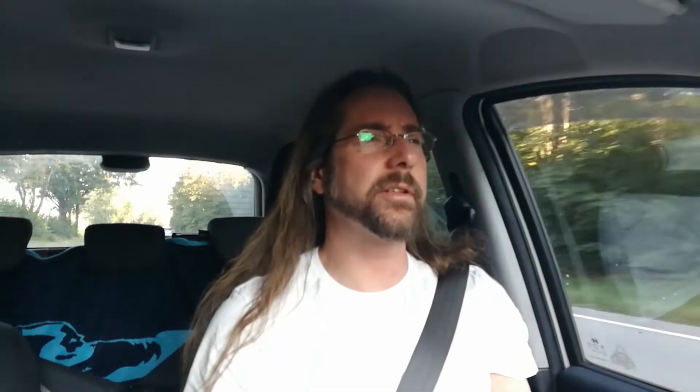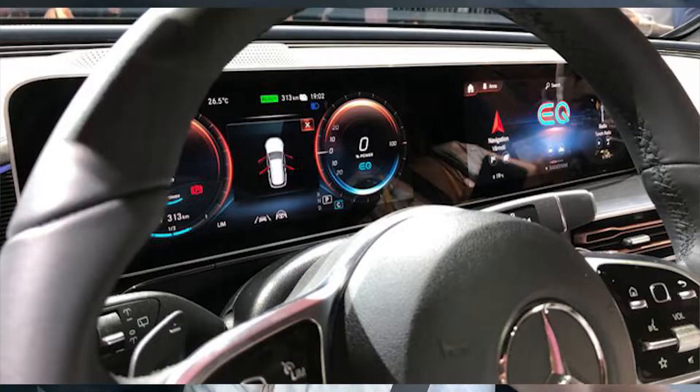They give a consumption of over 22 kilowatt hours per hundred kilometers, which is high. There will be an 80 kilowatt-hour battery for the normal version, costing around 80,000 euros, and a 110 kilowatt-hour battery if you pay more. The motor is 300 kilowatt all-wheel drive — one in the front, one in the back. Charging speed on Ionity CCS2 standard is up to 110 kilowatts.